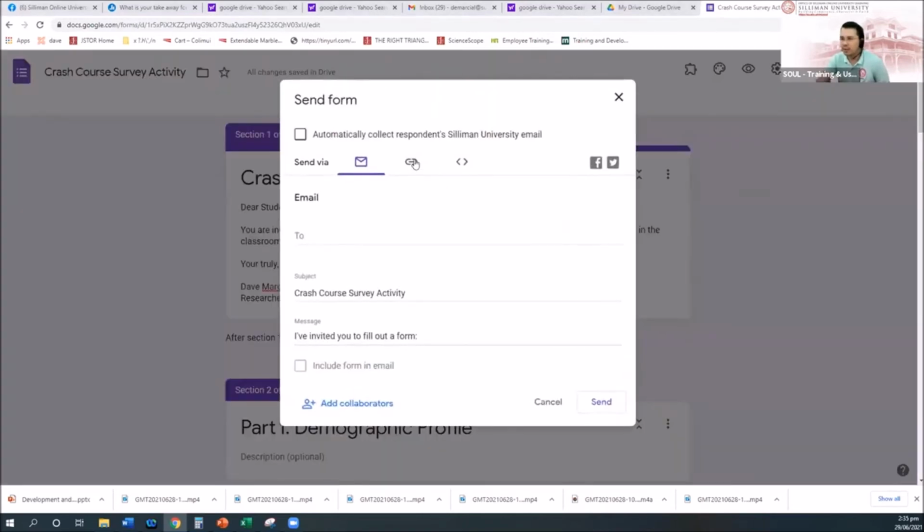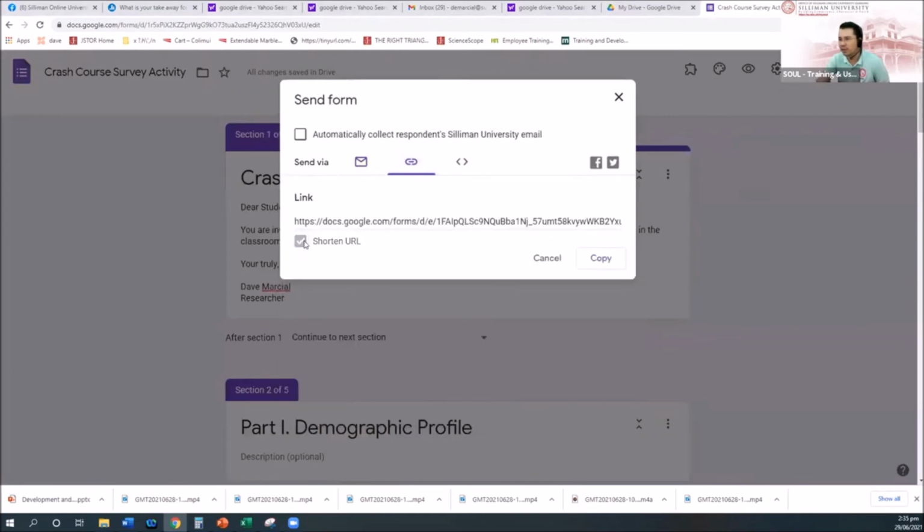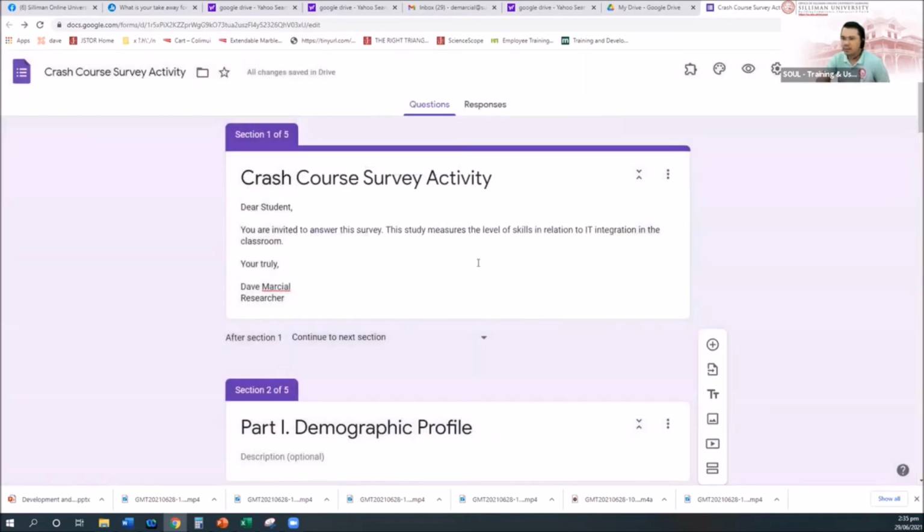Again, we can shorten using this one and click shorten, but it's still difficult to recall. What we can do is use another tool, a URL shortening tool, so that the URL is short and easy to recall, and it also carries branding. Normally here in the office, we always use that for branding, so it's easy to recall.